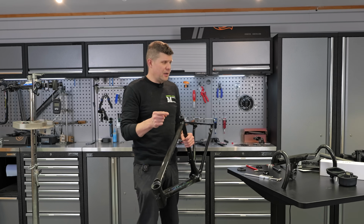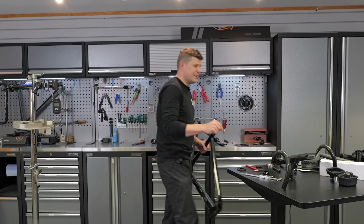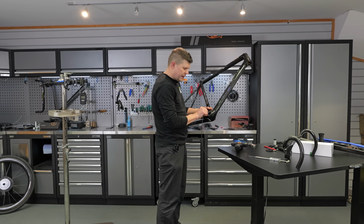But now I think it's time that I get the endoscope and show you the inside of this. First thing I want to show you is what we talked about here. This is the inside of the bottom bracket. Now you look at this finishing here. Every single part of this is finished here on the inside and properly reinforced.